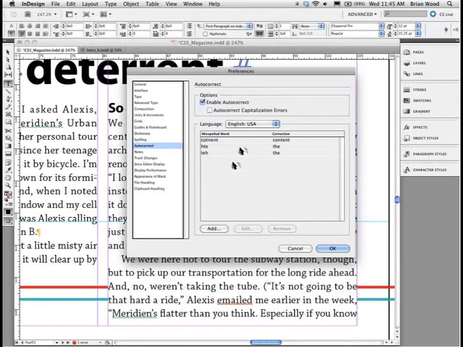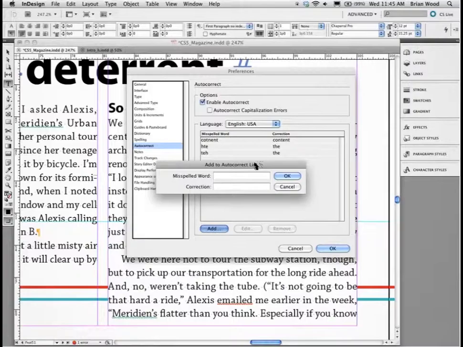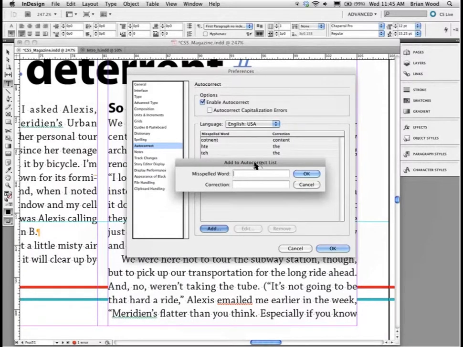So what you can do with autocorrect is you can enable it, which is cool. This will be blank for yours in your InDesign. You can go to add, and like I said, you got to kind of do this bit by bit. Suppose you misspell the word fish, okay, F-I-H-S. You can go in and say, you know what, if I type in this thing, and this is driving me nuts, I keep typing this in. If I type that in, I want you to automatically correct it to fish. So you go in and say, all right, add to my list.